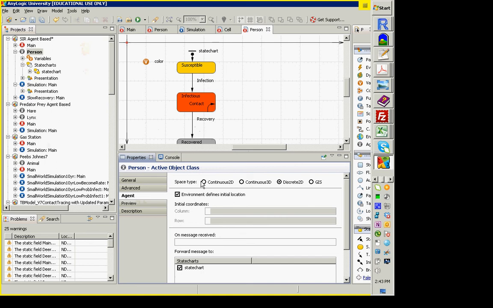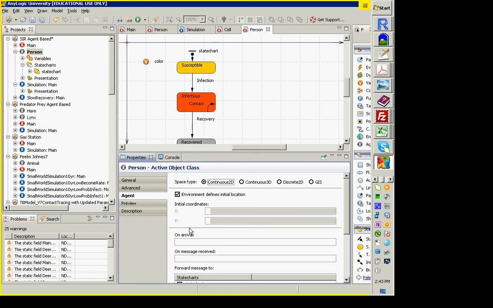If the space type is continuous 2D, there's an on arrival handler here. By handler, I mean that whatever code I place within this on arrival handler will be executed when the agent arrives at its destination. This is also true for agent 3D, but it's not true for discrete 2D agents.